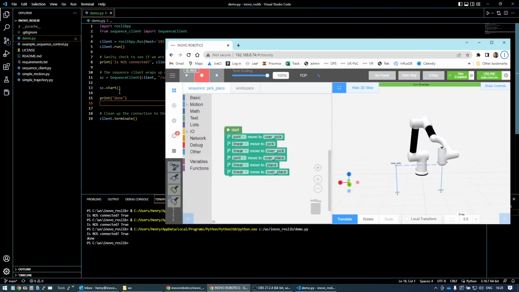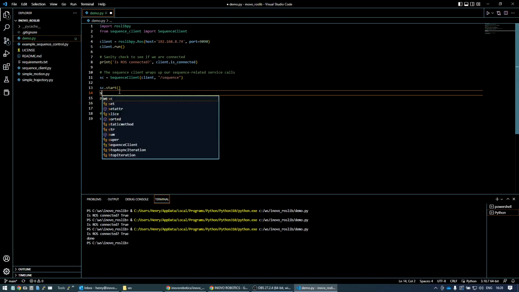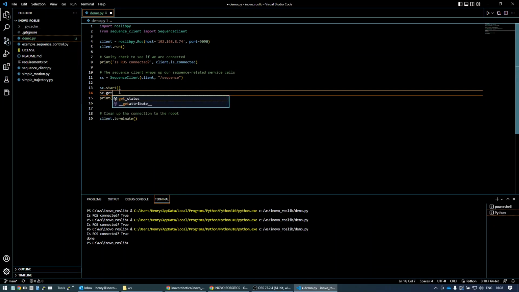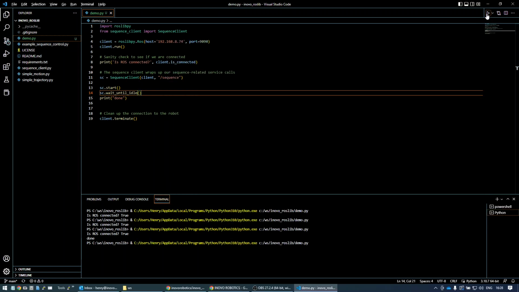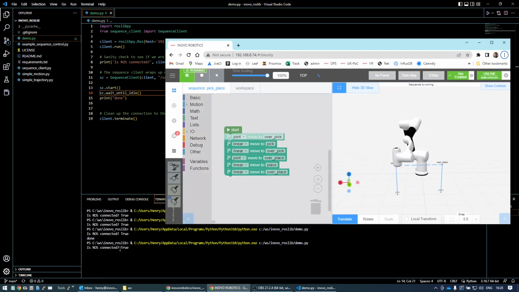Now, there's a way around this, which is to use one of the functions to get the status. So I can go get the status, and this will return an integer which equates to whether it's idle or running or paused. A friendly wrapper function around this is actually called wait until idle. And if I add that and run it again, what we'll see is that it's connected, it's running it, but it hasn't printed done yet until the sequence finishes. There you go, and done. So this is a nicer way to synchronize it if I've got a whole set of things I want to do.